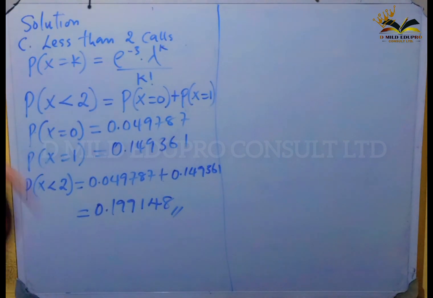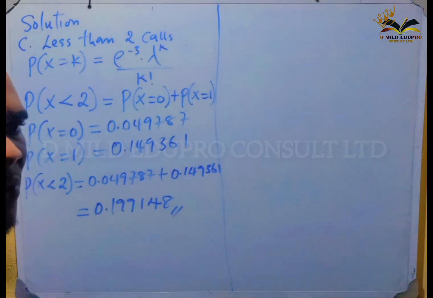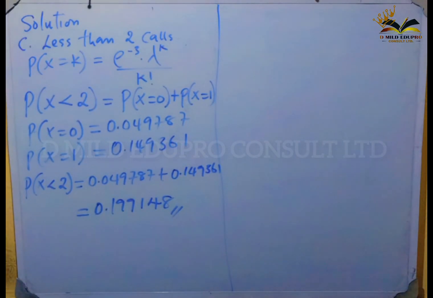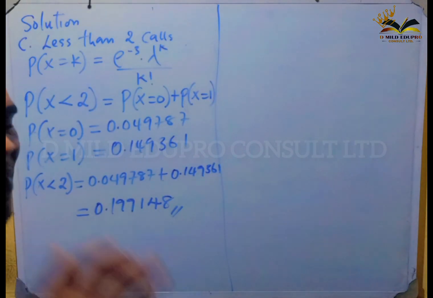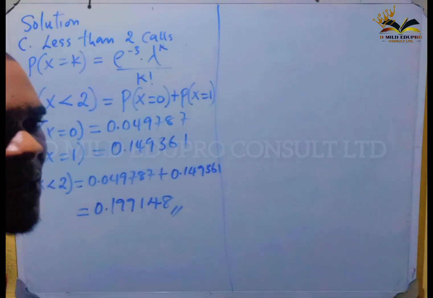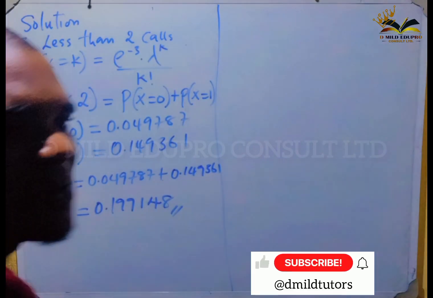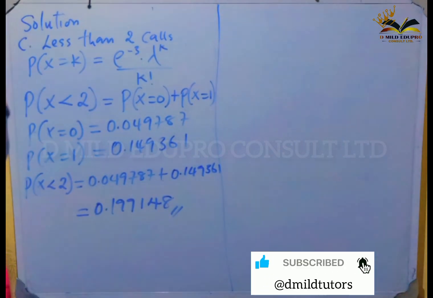Okay, for exactly 4 calls, which is part A, we've done that. So please take note of what we've done, ask questions where necessary, and always remember your formula: Poisson formula, normal distribution, z-test, whatever. Always remember all these formulas and don't mix them up. Okay, don't go and mix least square with any other formula and the rest. Just take note of this.